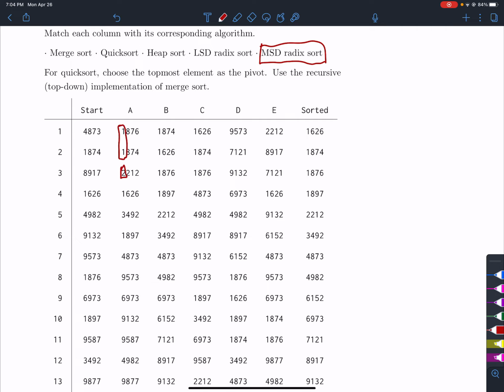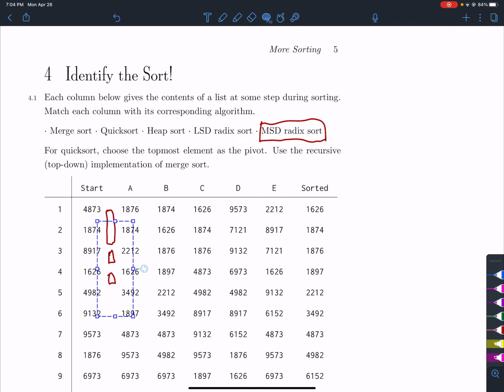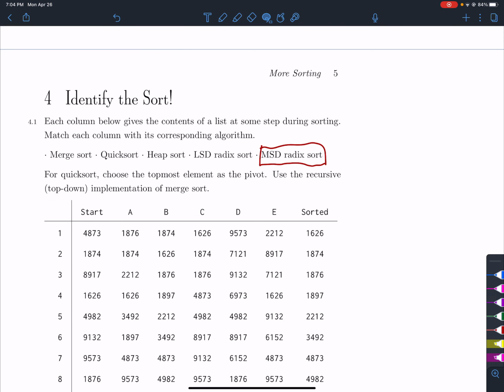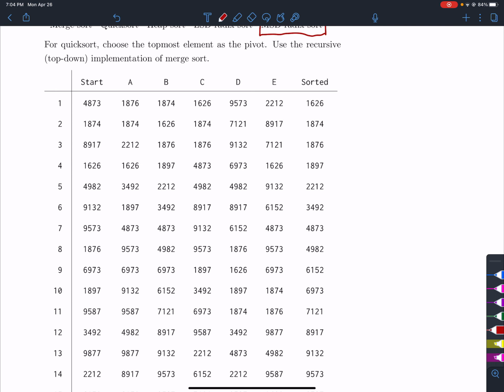But here that doesn't really seem to be the case because we have a 1. So the next natural thing to say is, does it seem like maybe it's the next 2 digits or maybe the next 3 digits? And then if you look here, you'll see, no, 162 should be between here. This is an inversion. This is bad. So you can pretty much tell that this can't be MSD radix sort.